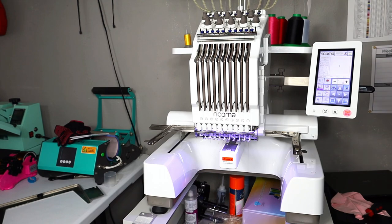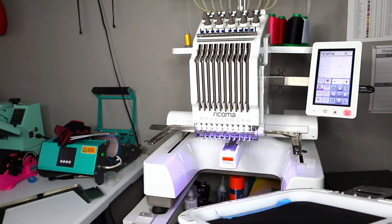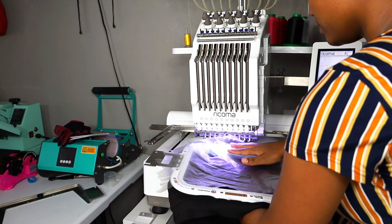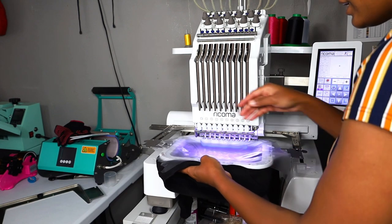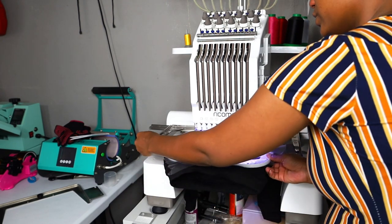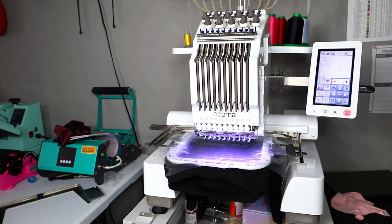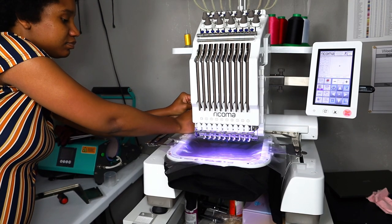The machine is set up with the hoop size on 'other' since this is a non-standard hoop. I'm going to use a water stabilizer on top because this is a sweatshirt — you always want a water stabilizer for sweatshirts. Make sure the shirt is open so the inside isn't being embroidered. I've made that mistake before and you don't notice until the very end — you'll be so upset.